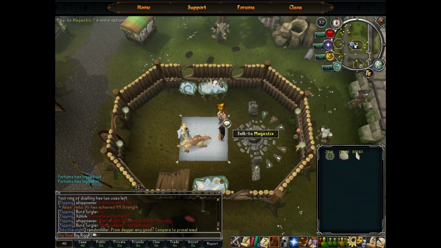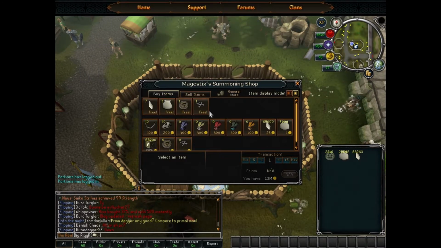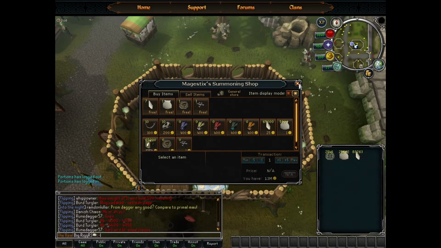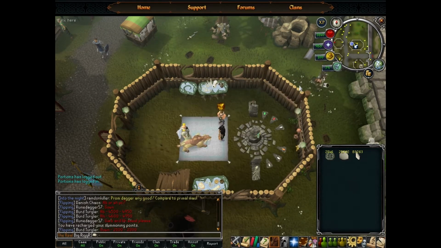Alright guys, if you are absolutely loaded with wealth, something you can do is trade in your secondary items that are noted to him so that they have them and you can buy them back from the store and sell your pouches whenever you make them. However, the pouches will only be 1 GP when you sell them back, so you'll be losing over 250 GP for each one that you sell back. So this is very expensive to do, but it will speed up to about 10,000 pouches per hour.